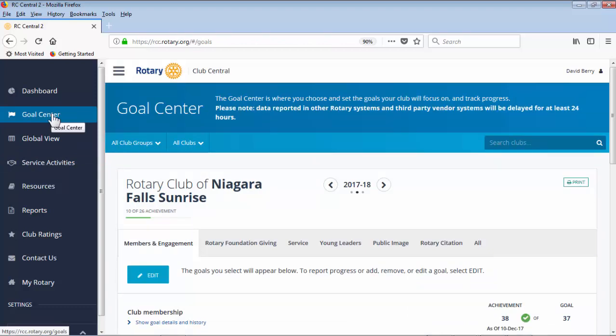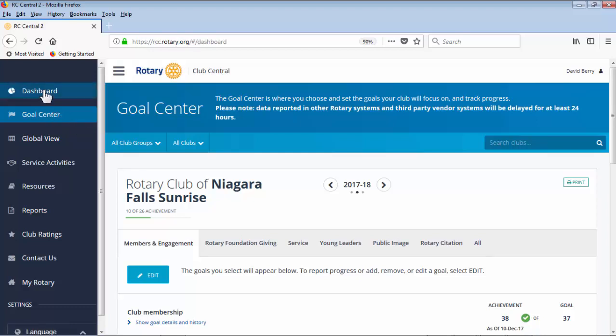A quick review. Okay. For access, Rotary.org, go down to For Members, and of course, Rotary Club Central. Don't forget to write down your passwords and emails in order to be able to have them available.